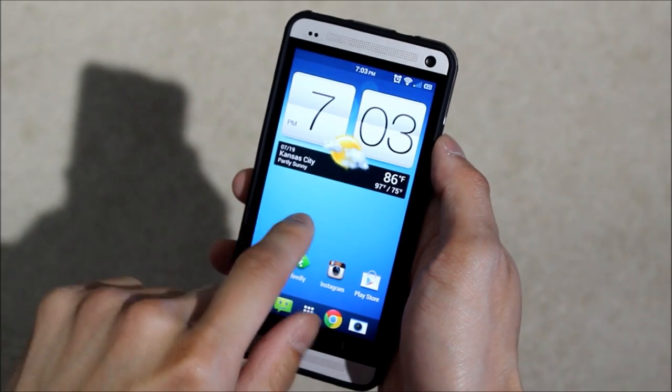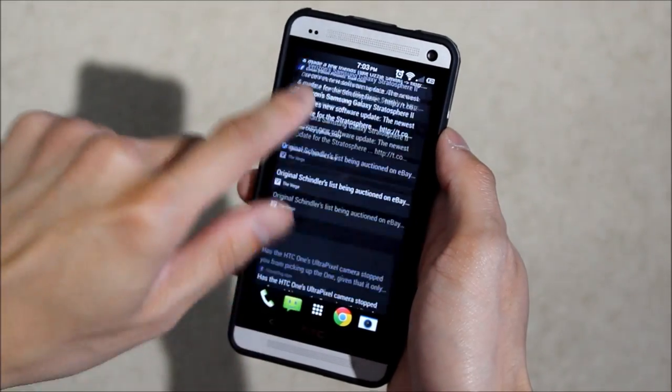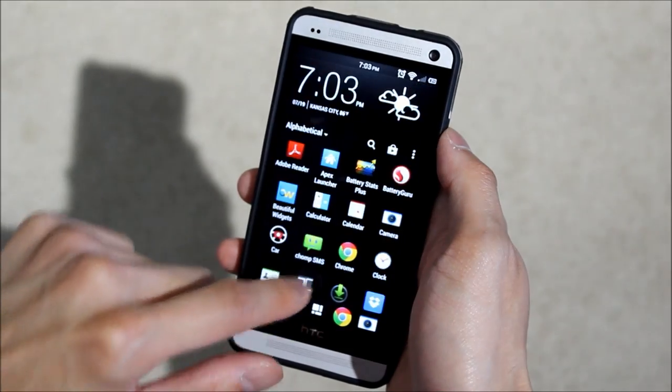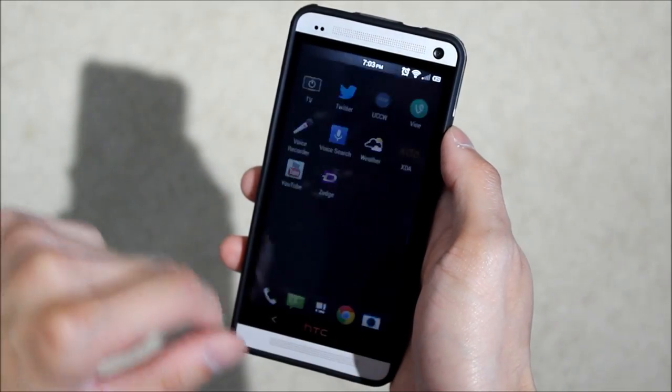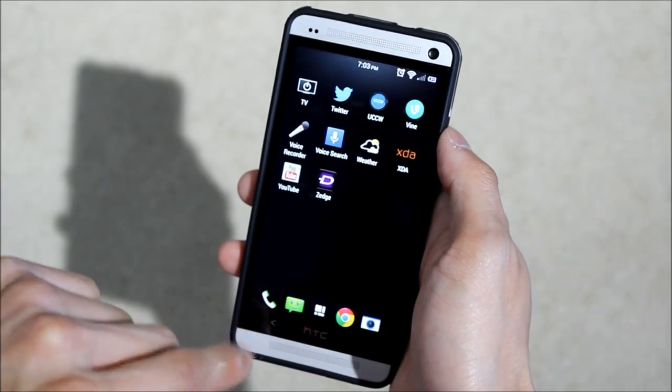I've been using RGUI for a few days now, and it's definitely a pretty nice ROM. Performance has been very good, everything has been nice and smooth, and I haven't noticed any sort of lag or slowdown whatsoever. I also haven't noticed any bugs either, so it's definitely very stable and daily driver material.